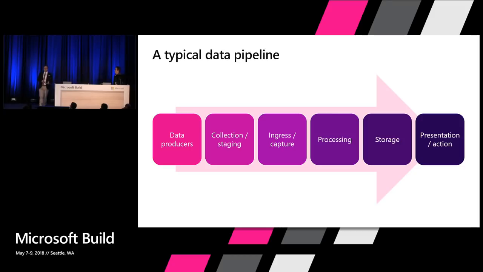You're going to collect and stage that somewhere. Staging's the thing I'll talk about in a second. ETL people love staging. Then you need to land that data into somewhere, kind of a centralized store that you're actually going to do processing out of, which is your next step. And eventually you'll put it in some sort of nice place for long-term storage.